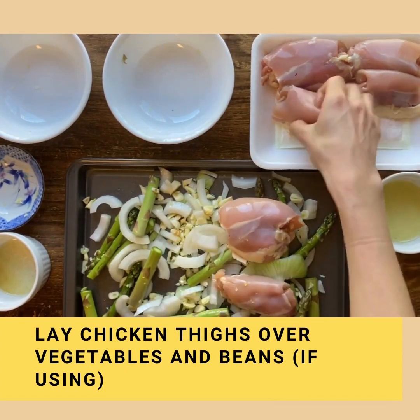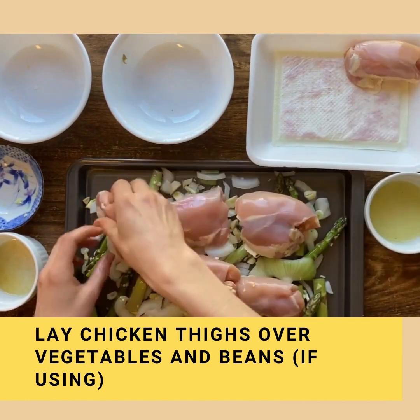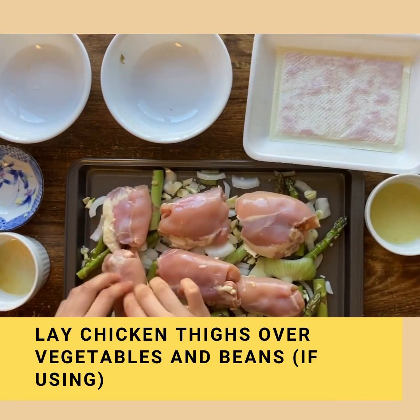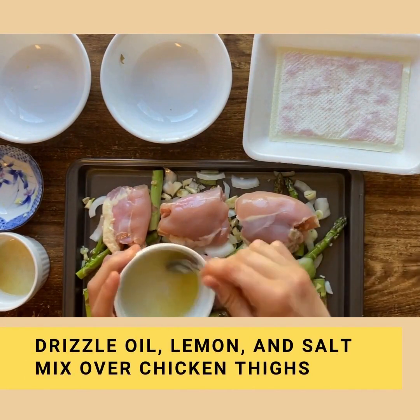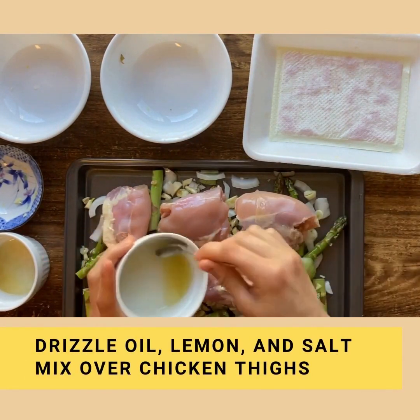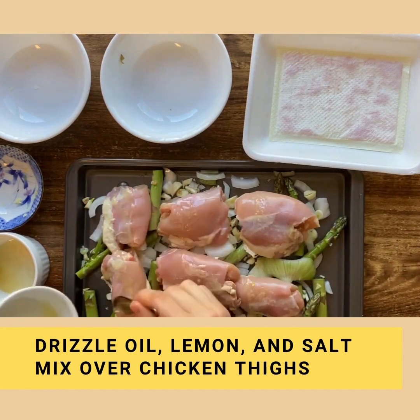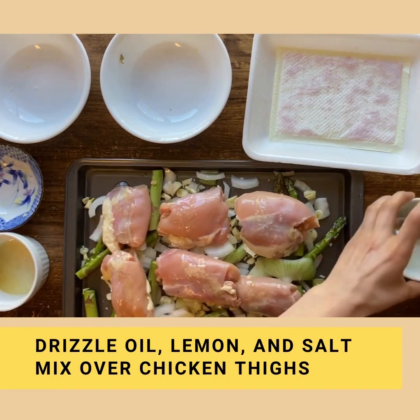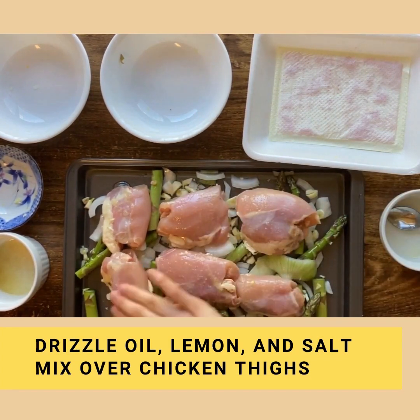Now, if you are using beans as your slow carbohydrate or even sliced apples, you'll want to add those in with the vegetables and toss that with the oil before putting the protein on top. Next, I'll drizzle the final little amount of oil, lemon juice, and salt over my chicken, and I'll give it a good rub so that all of that goodness gets in there nice and good.